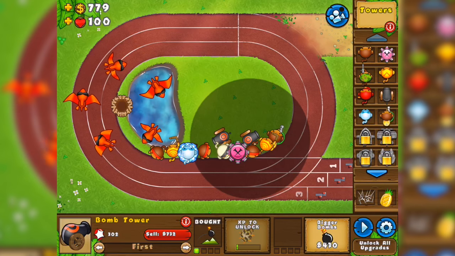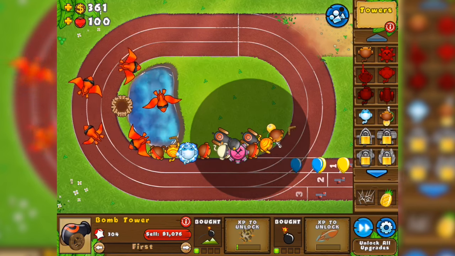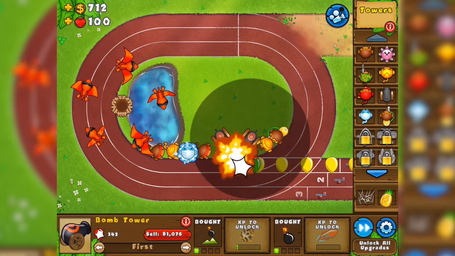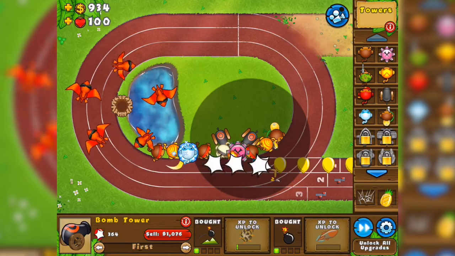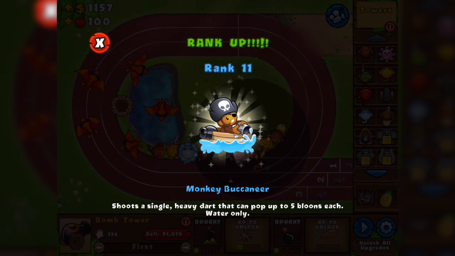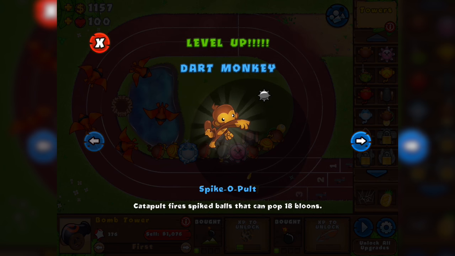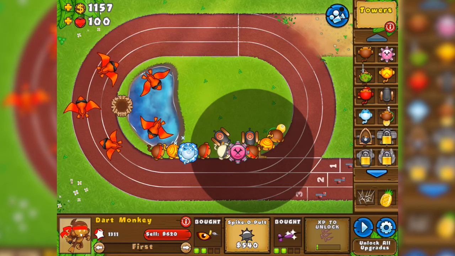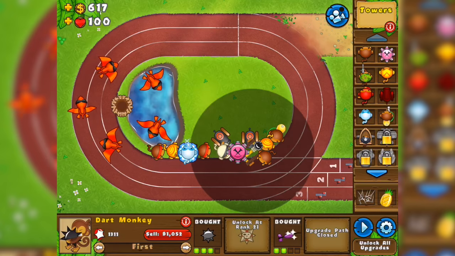Ha ha! Yeah, okay, I'm going to give this guy bigger bombs. I don't know, it looks like it might have helped. I mean, they're not getting very far at all. Yeah, I just gotta, a single heavy, oh, I'll put him next to the, okay, wait, he can go on the catapult: fire spike balls that pop 18 balloons? Okay, that sounds awesome, so I'll do that. I'm not sure I like that, but he can still see the camo ones, right?